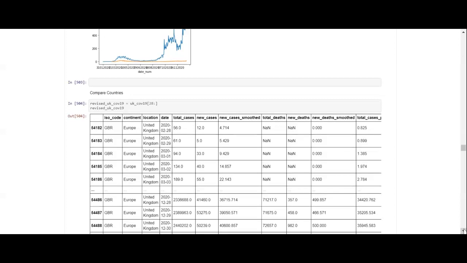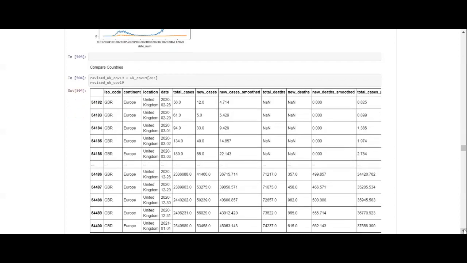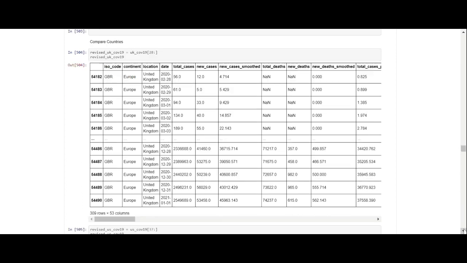So now what we want to do is compare all of these countries, but the only countries that we're comparing in this particular program are the UK, South Africa, and Nigeria. And the reason for that is because these countries have the mutation. And since they have the mutation, we want to look and see how the coronavirus is spreading in those countries. So we'll look at the UK.